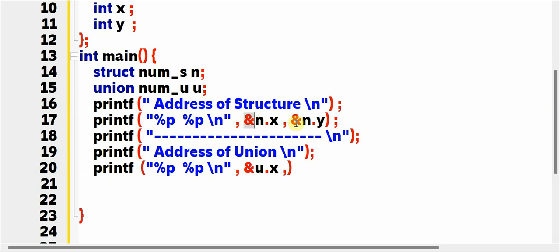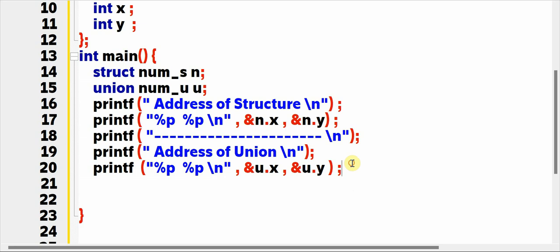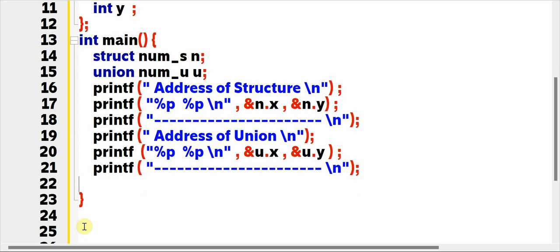So it will print the address of the memory location in which this variable is there. So that is why this is important. And the next one is &u.y. So here you can put \n, and then we will terminate with one more separation line, and here you can write return 0 for your main function.